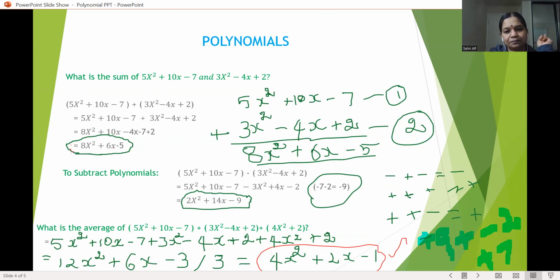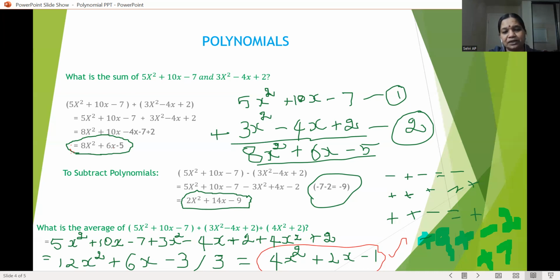First, you have to put a plus sign in between. Both values are in parentheses, right? One more thing you have to note down. When you add two equations, we put them in parentheses, right? When you add, you need to remove the parentheses. Then you put a plus sign in between the two terms. In the same way, when you subtract the polynomials, you have to put a plus sign between the two parentheses.